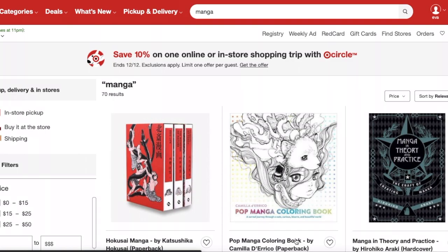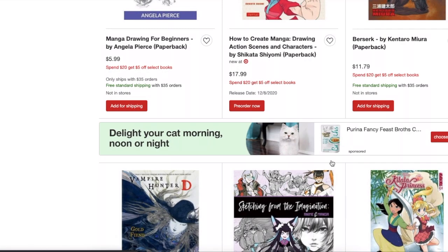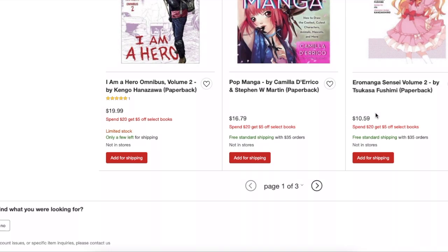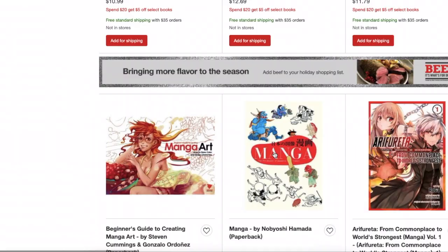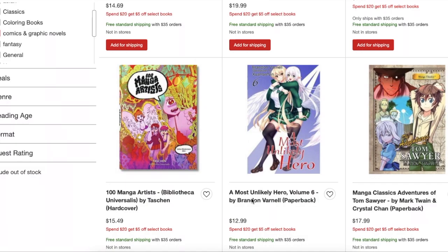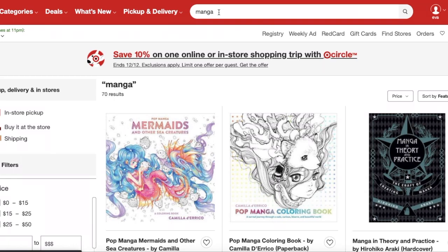I forgot to mention — it was pretty hard to navigate Target's website. I saw they were having buy two get one free on games, manga, and comics, but I didn't know what they had so I just searched 'manga.' I found that going to sort by 'featured' seemed to help a bit — you can see titles like Berserk and some others, and it looks like they're also having a separate deal of spend twenty dollars and get five off. But it took me over an hour just to find things because the site is really disorganized. Even filtering by the comics and graphic novels sub-genre didn't really help, so I ended up just searching individual titles I'd been considering.